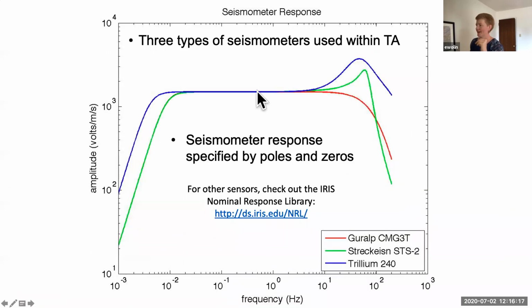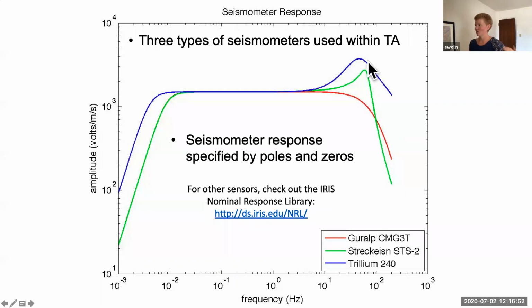Okay, right, so you could take a sensor that has a very long period corner, this Trillium 240, and the manufacturer also characterizes its high frequency response. And as a network operator, I run calibrations on these things every year to make sure that the high frequency response is really well characterized. So the sample rate doesn't have anything to do with the long period behavior of that sensor, right?